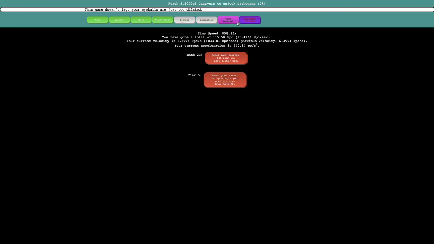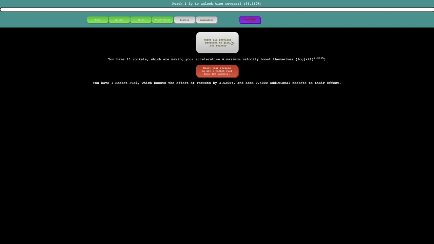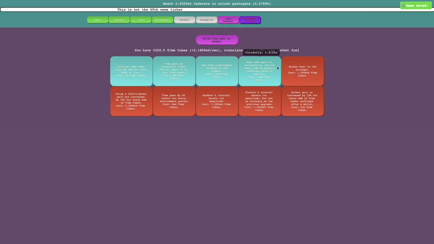And I should be able to get two cadavers. There it is. And now it should go quite a bit faster just because I have more cadavers. So, yeah, I'm already getting rocket fuel, three rocket fuel, probably four rocket fuel here. This is where I try to go. Time reversal, start getting time cubes. This is quite a bit faster than last time.